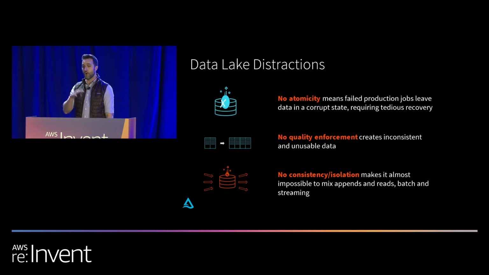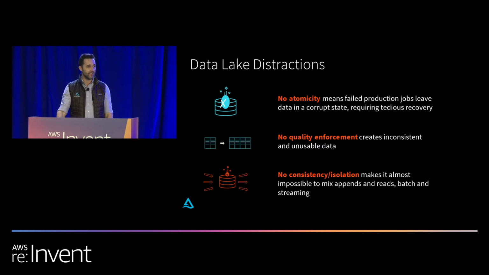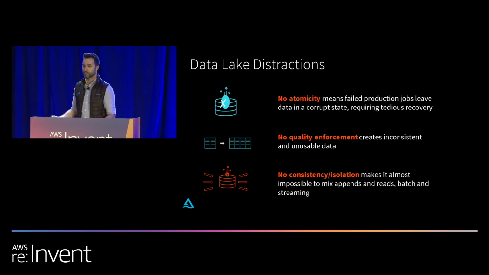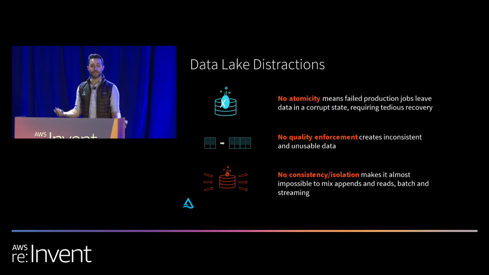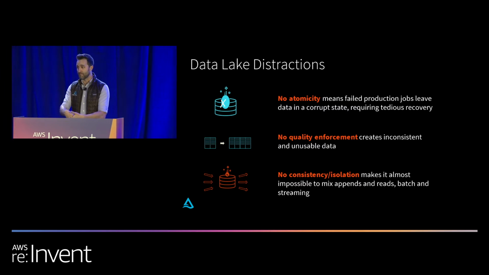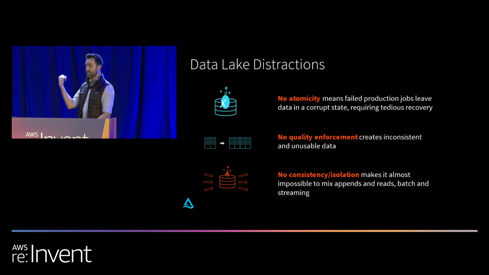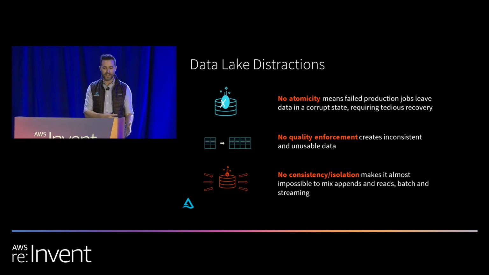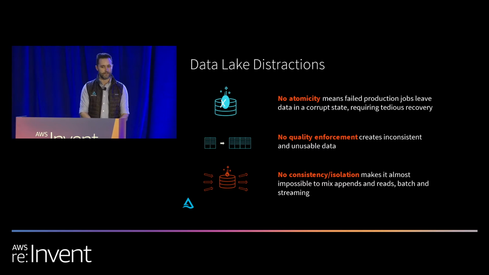Another problem is there's no quality enforcement. This is just a directory. Anybody can dump any data into it, independent of whether or not it matches the schema of that table. And then when you go to read it, it's going to make your program crash. And then finally, there's no consistency or isolation. Anybody who's modifying it sees things as soon as they happen, whether or not it's partially done or not done at all. You can put something there and roll it back, and you won't see it at all. And this means that it's impossible to mix streaming and batch on the same data set. It's impossible to do modifications while you're reading from it. And all of these make it much more complicated to do your job.